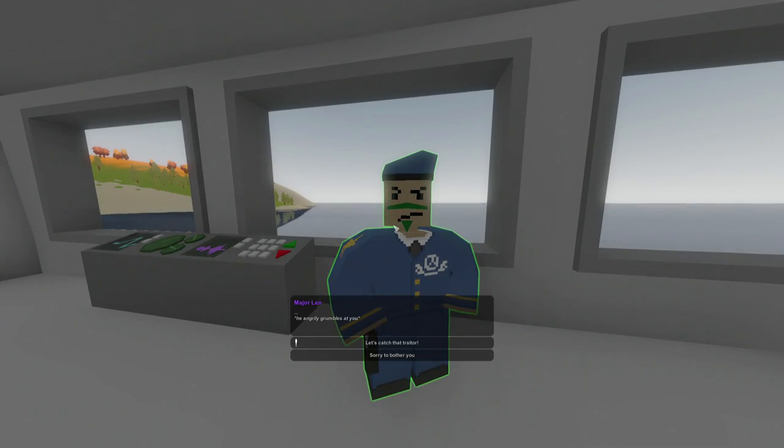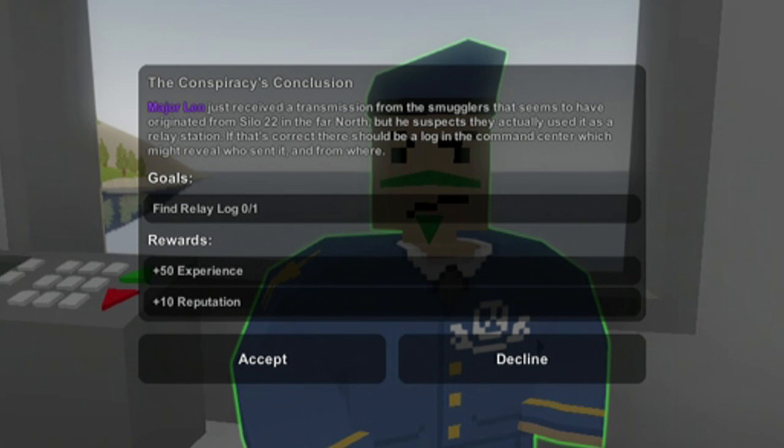Now, talking to Major Len after this grants you access to the concluding and final quest. Major Len received a transmission from what appears to be bandits in Silo 22. But that doesn't make much sense. Silo 22 is a dead zone. Nobody can survive there. He thinks it was used as a relay station, meaning somebody sent a transmission from some random location to Silo 22, and then some sort of machine in Silo 22 automatically forwarded it to the destination, which is Major Len in this case.